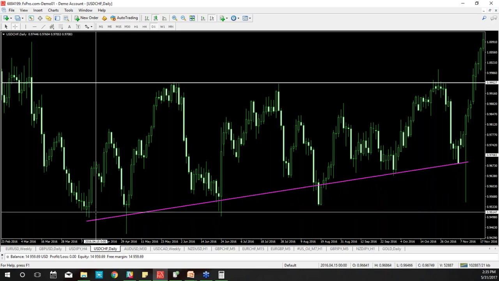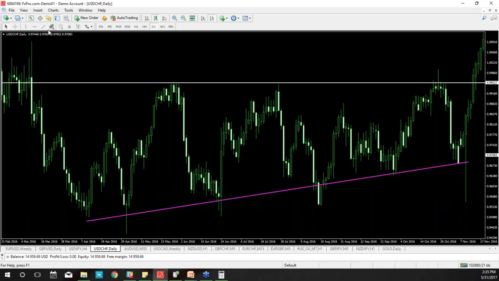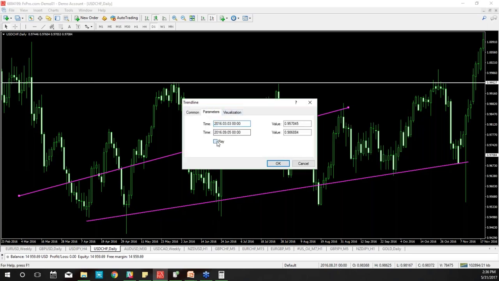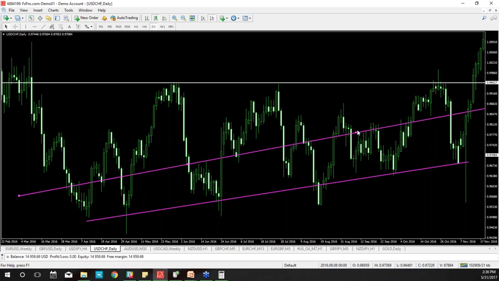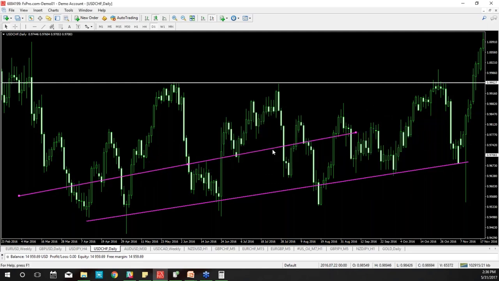Then I notice another trend. Here it is. Bottom, second bottom, third bottom, fourth bottom, fifth bottom. I selected the trend line from the next box over here. Draw a trend line, and you stretch. Simple. You can also make it look like a ray. You go to the properties, ray. Here it is. Now you have a ray. But that is totally up to you which one you're going to use. I prefer the trend line and not the ray.